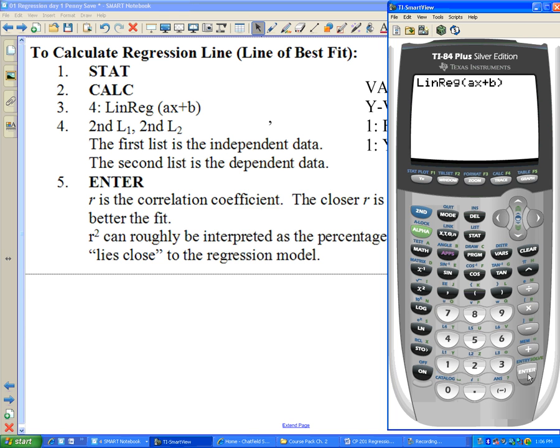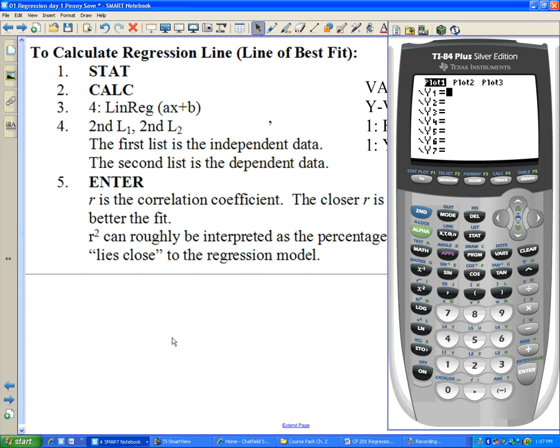At this point, I have a couple options. If I just hit enter, it's going to create and show me the linear regression of this. So I'm going to do that. Ta-da, there's the equation. What's the problem with this? Well, the purpose of this is for us to be able to graph this. And if I hit y equals, I would have to type that data here into Y1. I don't necessarily like to do that.